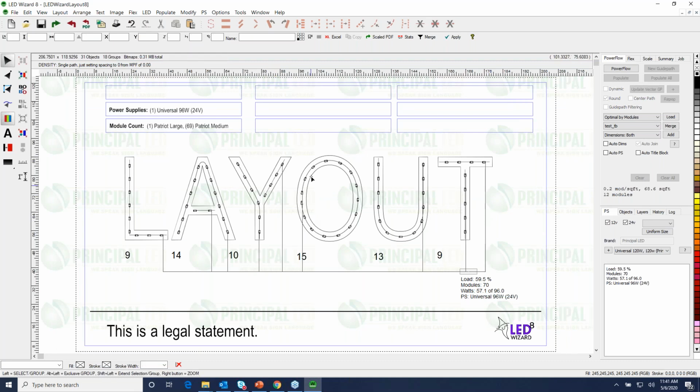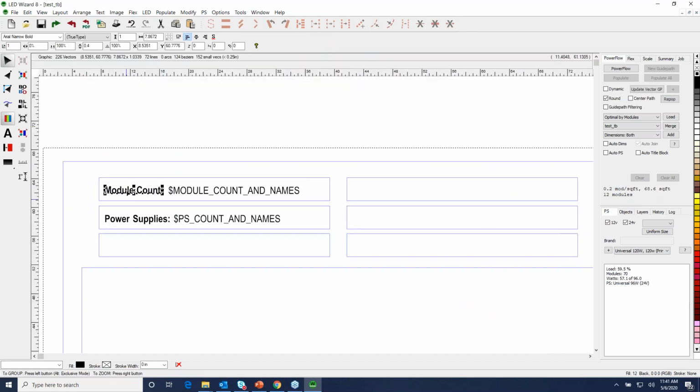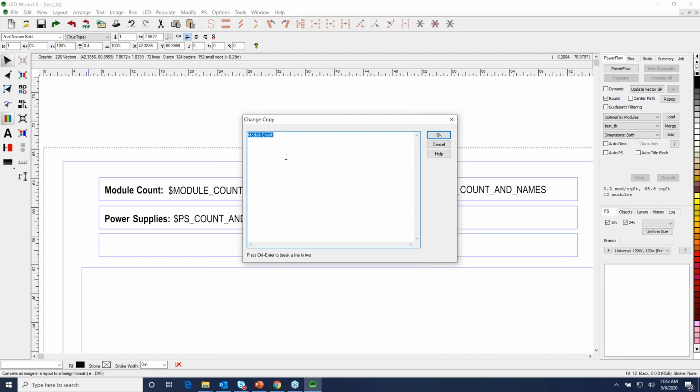Now, what's neat about this is as I work on my title block file and as I edit it, I can update this in real time, just by reloading the title block. So I want to go back into here and we're going to make a group out of these two. I click D for duplicate. I want to bring this over here. Then I'm going to ungroup this. I'm using a couple of shortcut keys here, but I'm going to go to the module count, change copy, or T for text, and this is going to be perimeter now.